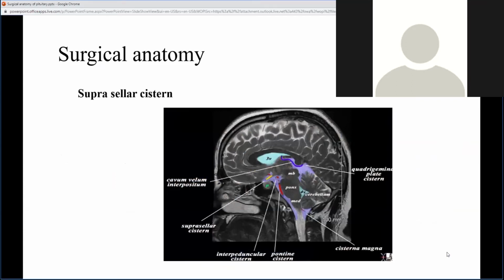Okay, so the pituitary gland too has relationships with cisterns, those subarachnoid spaces filled with cerebrospinal fluid, and precisely the suprasellar cistern, as is seen just above the area of the pituitary gland where it is written P in green color. Just above, we have the suprasellar cistern. Next, John.